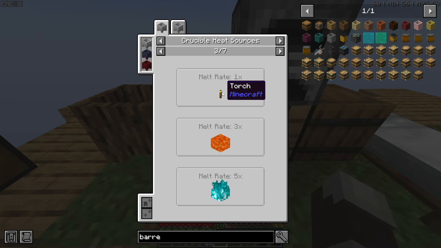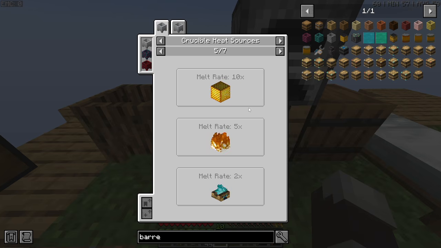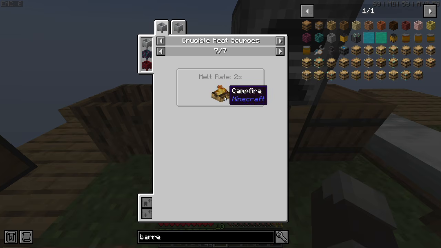Torches is a 1x multiplier. Lava's a 3x multiplier. Soul fire is a 5x. Soul torch is a 2x. Regular fire is a 5x multiplier. A campfire is a 2 times multiplier.